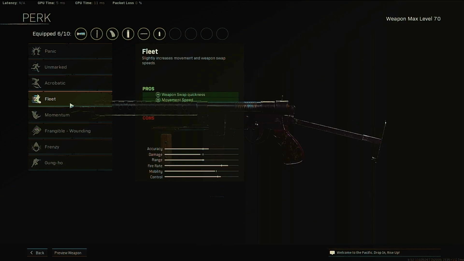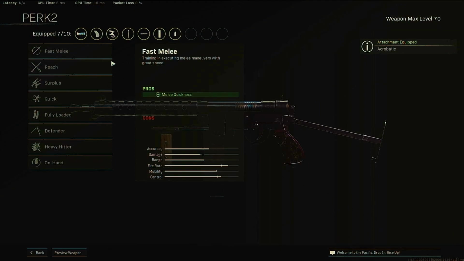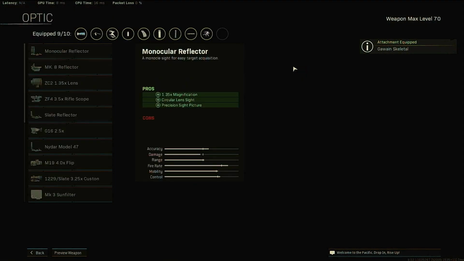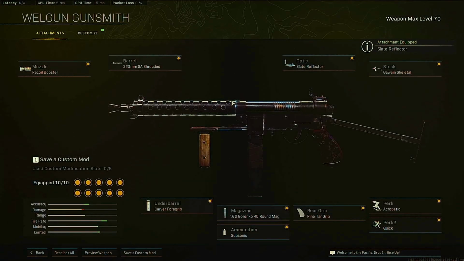Now, for perks, you have a choice. I prefer using fleet or acrobatic, but I like acrobatic more since it also offers sprinting movement speed. So that's the one that I'm going to go with here. But you could also use fleet if you wanted to. And then for our second perk, we're going to go with quick. And the stock that we're going to use is going to be the first stock for the sprint to fire and the movement speed. And I like using the slate reflector with my ADS builds.